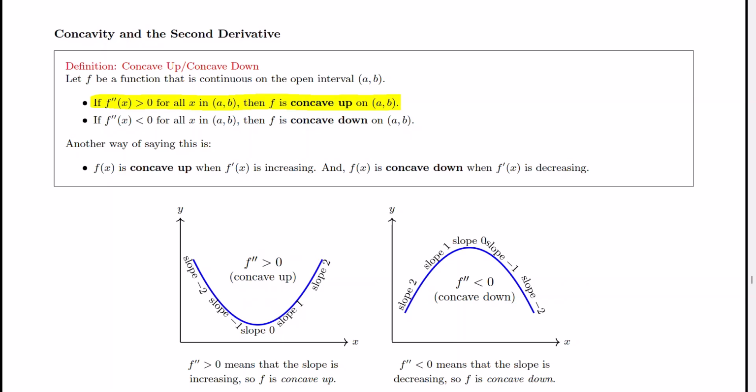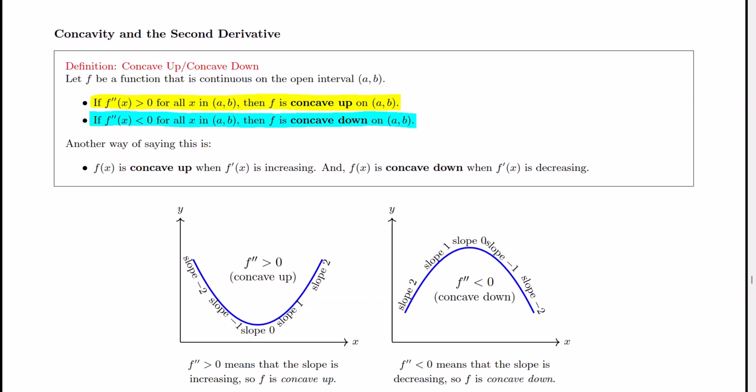Now, if the function is concave down, then we are told that the second derivative is negative. So you can think of it like an N shape for concave down and a U shape when the function is concave up. Another way of saying this is that the function f of x is concave up when the slopes are increasing, and the function is concave down when the slopes are decreasing, as you can see in the little graph that I have provided.